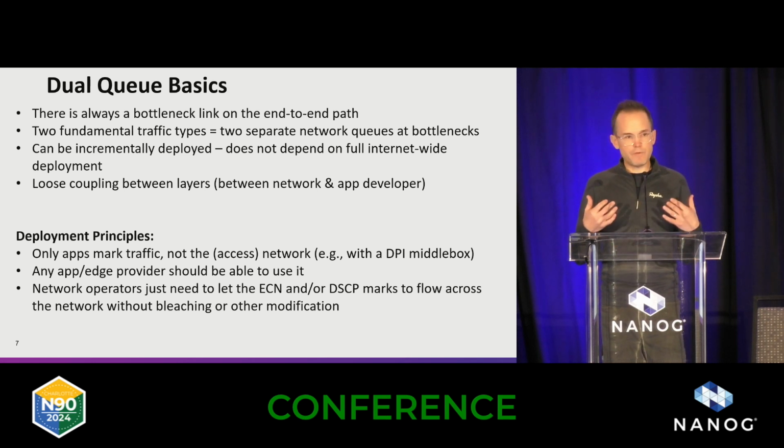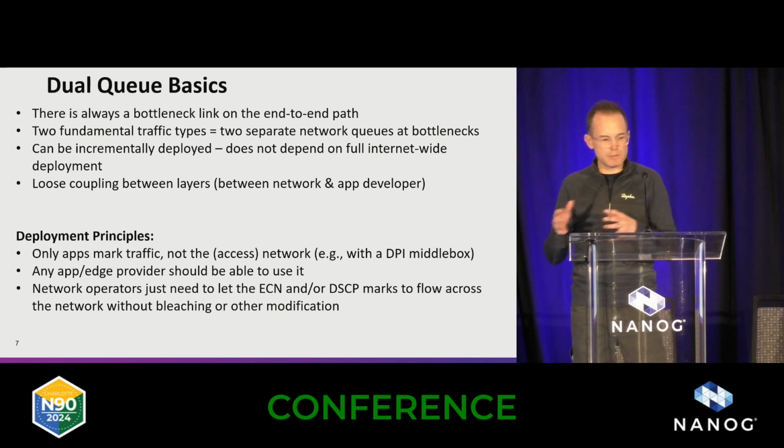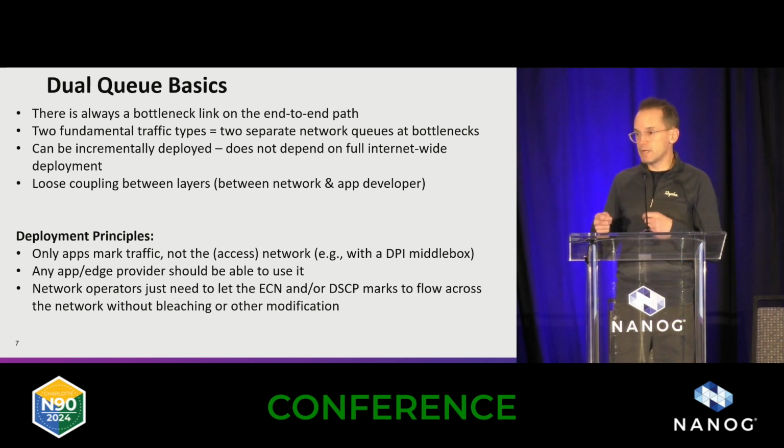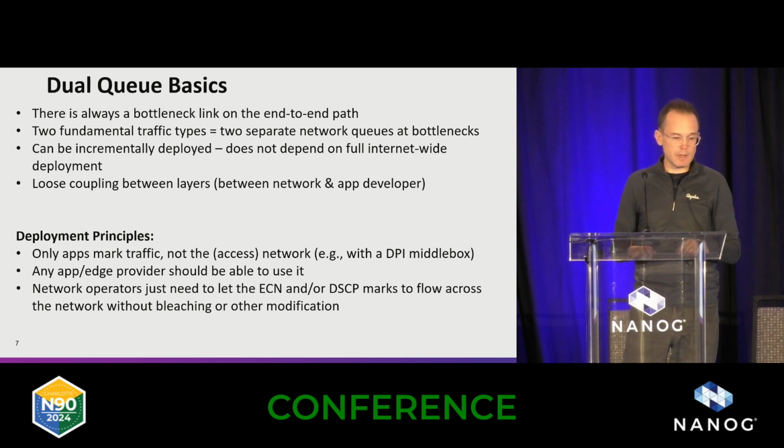The other is that there's very loose coupling between the layers. In this respect, there doesn't have to be knowledge between the application level and the network level, meaning no direct communication. I don't have a special API for every application provider. You don't have to sign some legal agreement with me, et cetera. The contrast might be 5G network slicing, where there's a high degree of coordination between a mobile network operator and an app provider that's originating packets.